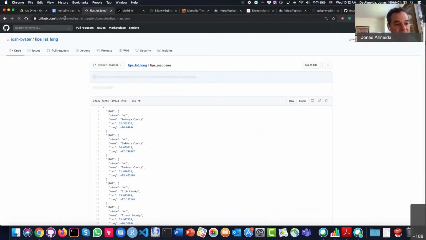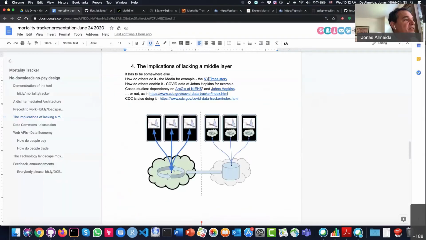So we truly have a social network or mechanism evolving for people writing data science and curating data assets. So back to the point I wanted to make here, we are trading things, and I'll get to the economics last. So how do others do it?